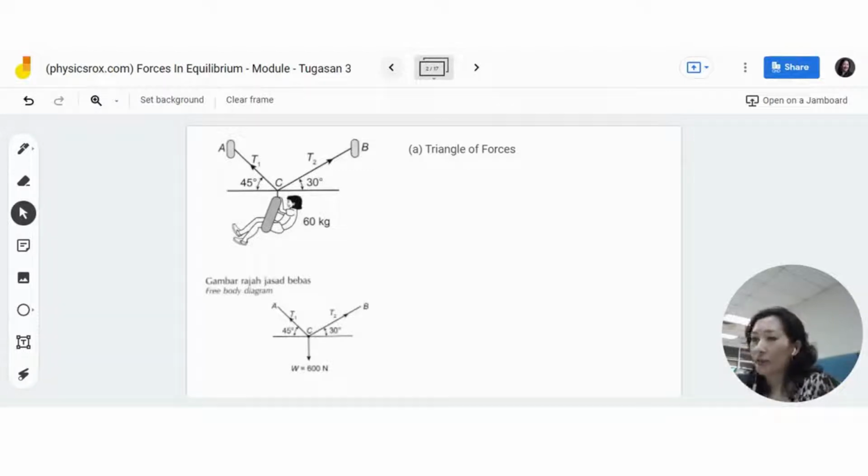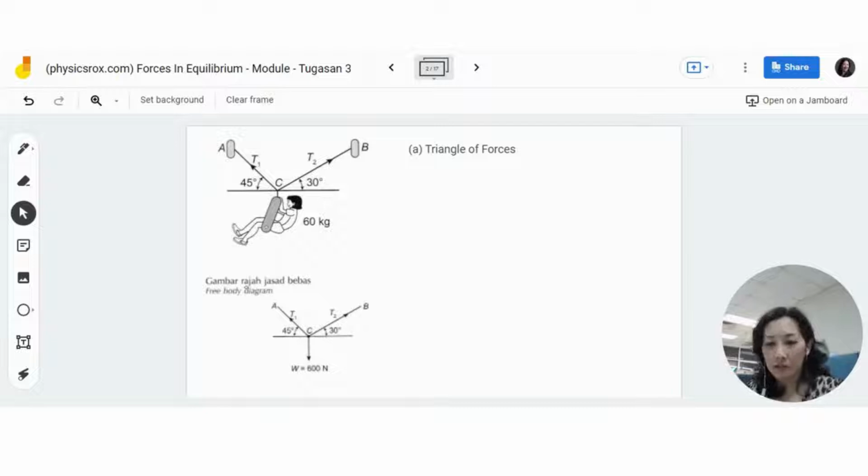Okay, so let's start with this first diagram. In this question, they've given us a situation where there's a girl hanging from something, which they didn't explain. It's just she's hanging there. We're going to assume that she's on something similar to a swing, except she's sitting down. And there are 2 forces, a string with 2 different tensions on both sides supporting her. And we'll assume that this is an equilibrium because this is a topic of equilibrium, right? Okay, so they've also given us the free body diagram.